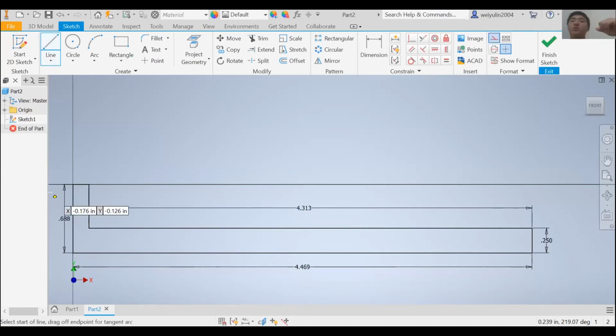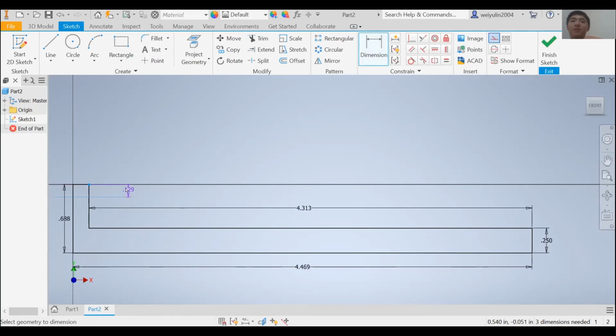So here we go. We do a construction line. You see how this is a dashy line right here? And we're going to try to dimension it. How much would it be?